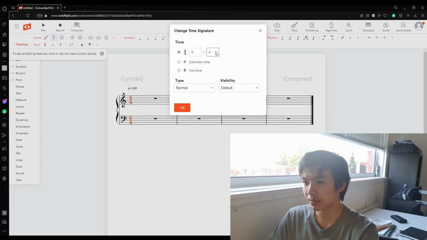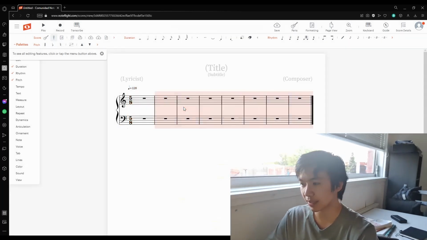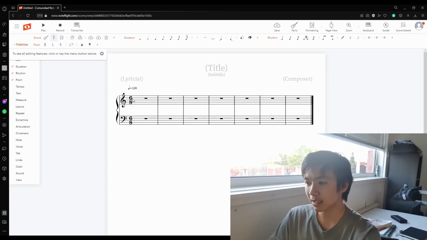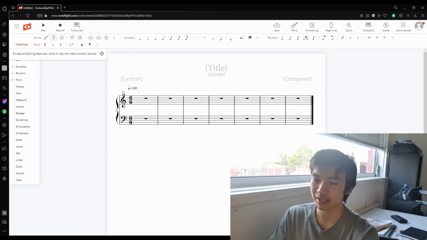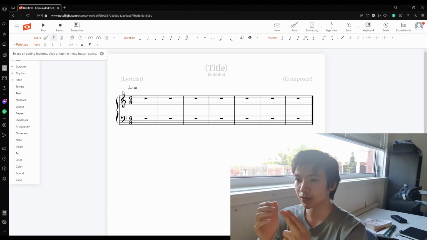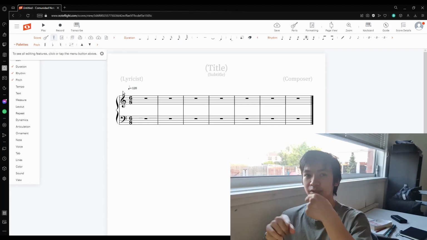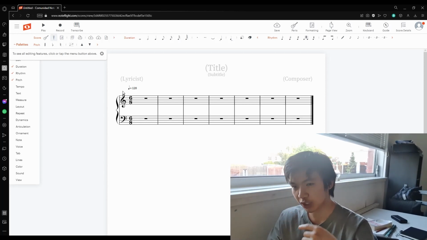If you're learning something like this, there can sometimes be 5/8, or sorry, maybe like 6/8. That's a little more common. So 6/8. You might think, okay, so then it's 6 eighth notes. But the thing is, you wouldn't count like 1 2 3 4 5 6, 1 2 3 4 5 6. I mean, actually, technically you would. But basically, instead of the emphasis being on 1 2 3 4 5 6, it's in compound time, so it counts in 3s. Okay, so like 1 2 3 4 5 6, 1 2 3 4 5 6.